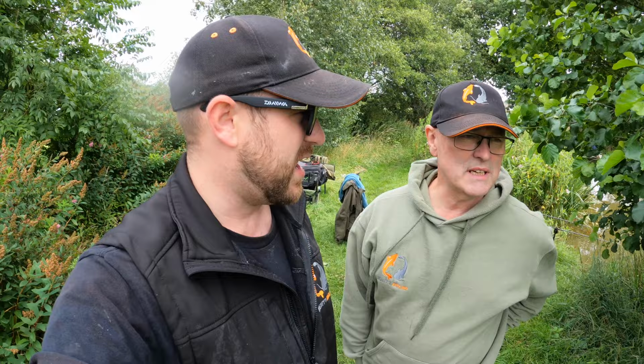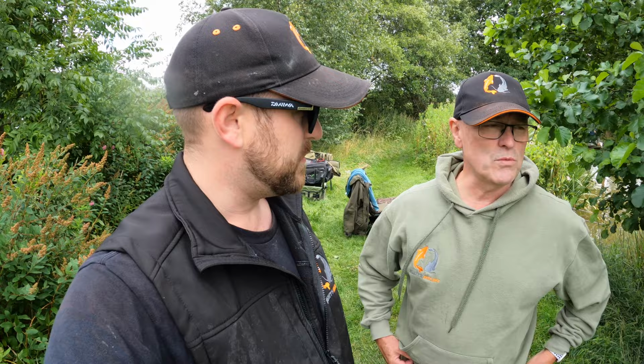Has he been fishing pole? Yeah. So he's been fishing on pole and he's been snapped maybe two or three times. Which is absolutely ridiculous. You'd surely think, well, I've been snapped, I need to up my tackle, but I don't know whether they have the heavier stuff with them. I've landed every single fish that I've hooked today, which is brilliant considering the size of them. Yeah, they're all up around that double figure mark.